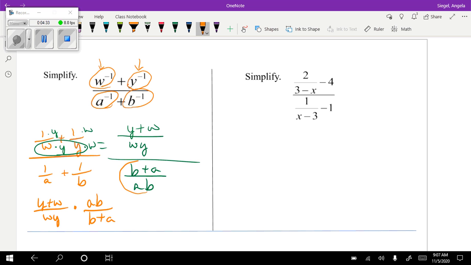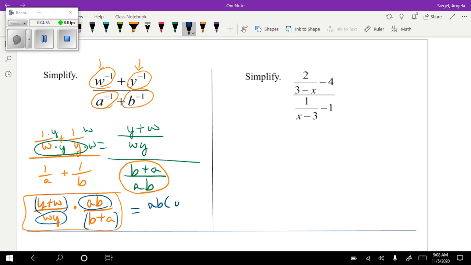Okay, so you should have gotten (b plus a) over ab. And now I'm going to do this stuff. So I'm asking myself right now, is there anything at all that I can cancel? And there's nothing. So remember, these are in parentheses. I can't do anything with these two, so I'm literally going to multiply across. And don't stress out about order or anything like that. And so that is our final answer.